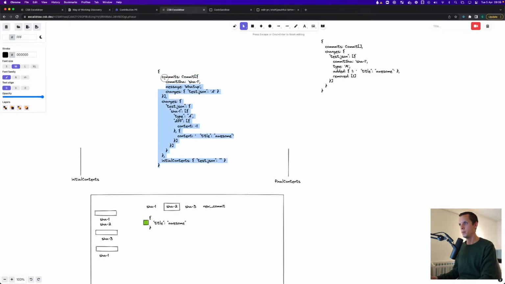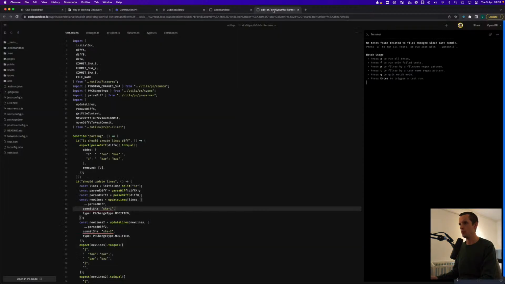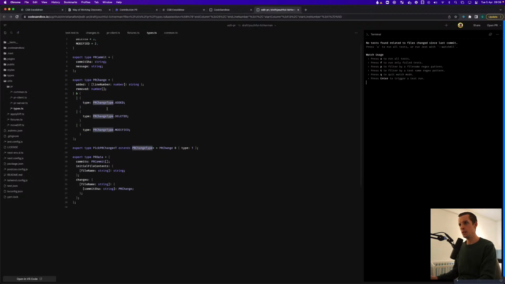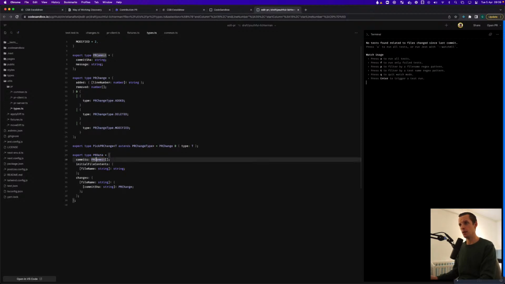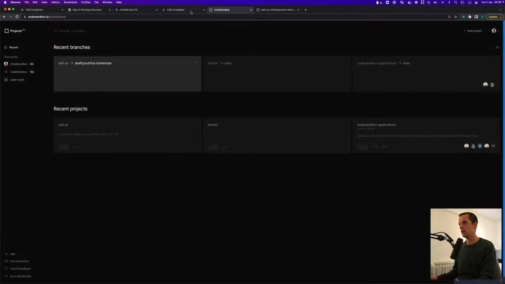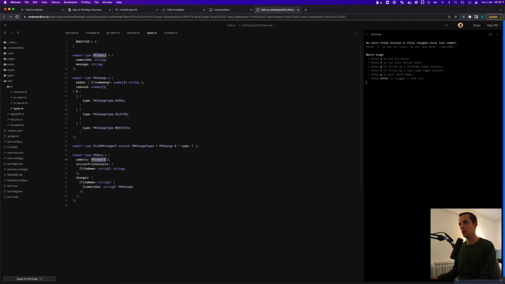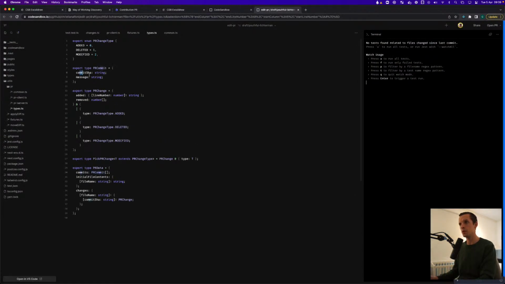Let's write the typing for this. I'm happy about the approach. Let's write the typing, and I have this, I just call it a utility now. It would maybe even be its own package at some point. But what we need to do is PR data. That's the thing we have, and how are we going to structure this? I guess we didn't need this one. I can remove that. So this is the same. It's commit SHA message. That's something I already have. So PR commit is commit SHA message.